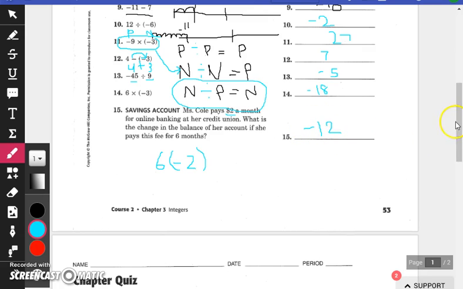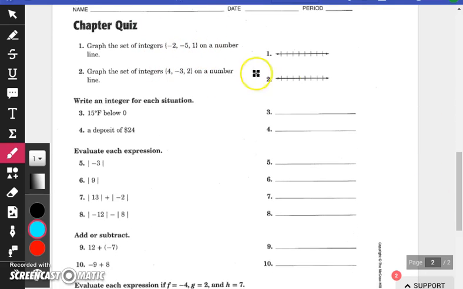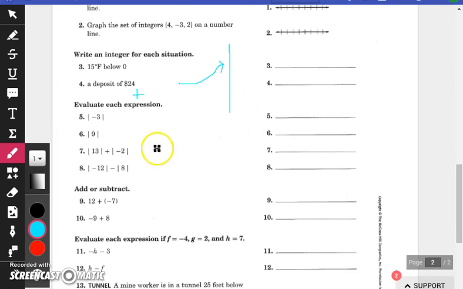So once again, this was a shorter video, but you can see we're using integers and graphing them using a number line. I think it visually helps you to understand which direction you're moving. With regards to thermometers, that's obviously more of a vertical number line. You may want to do that. Deposit is addition, withdrawal is subtraction. So once again, that positive and negative relationship.